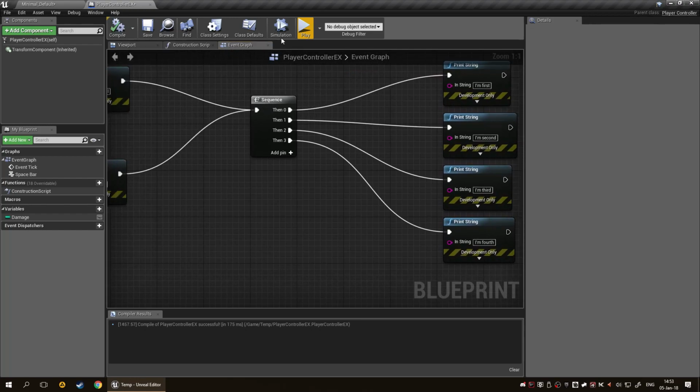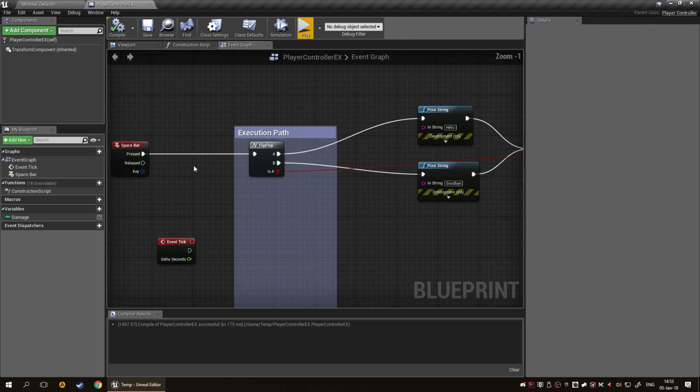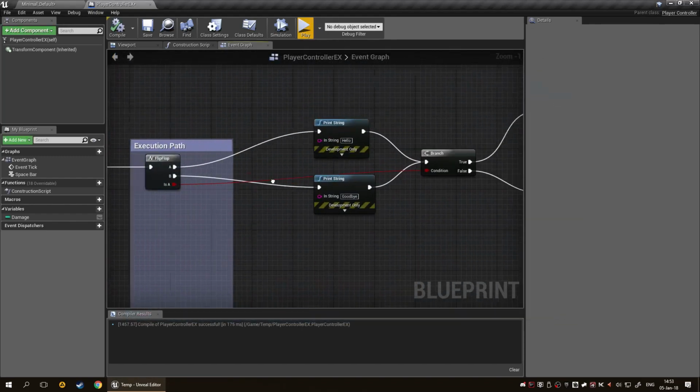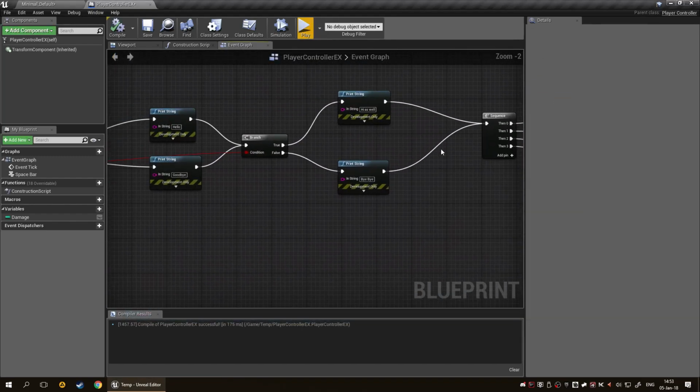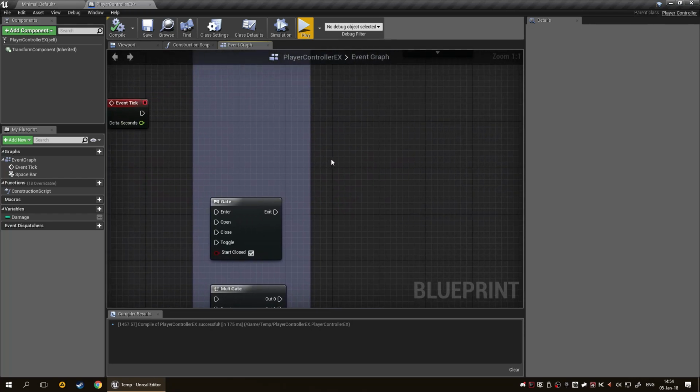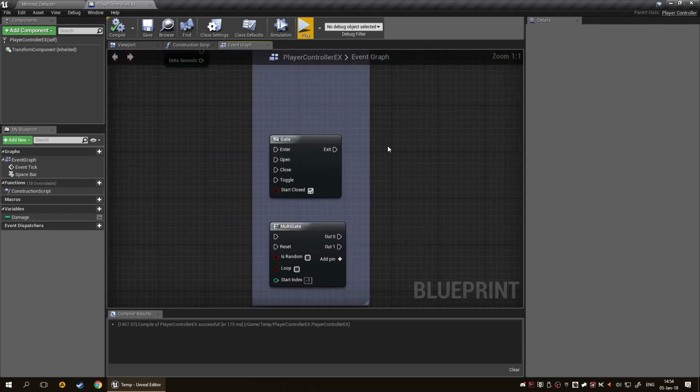Now if we compile and play, we're going to fire this off by pressing spacebar. We got I'm fourth, I'm third, I'm second, I'm first. Hello as well. As you can see, it's being fired at the same time. Even though I only press it once, the execution gets fired 4 times because I'm splitting it 4 times. So that's what you'd be using a sequence for. Next, you've got a gate. The gate is fairly interesting because I actually rarely have to use it myself.